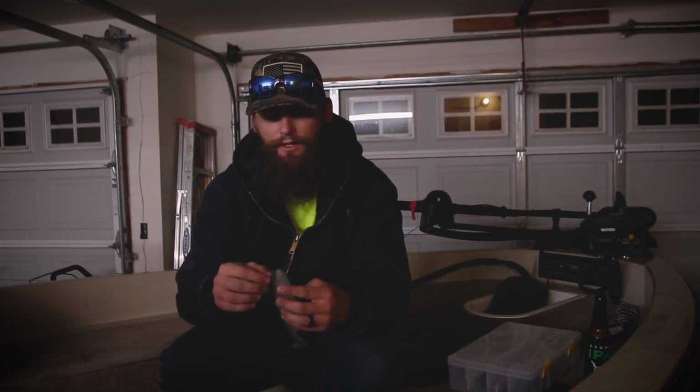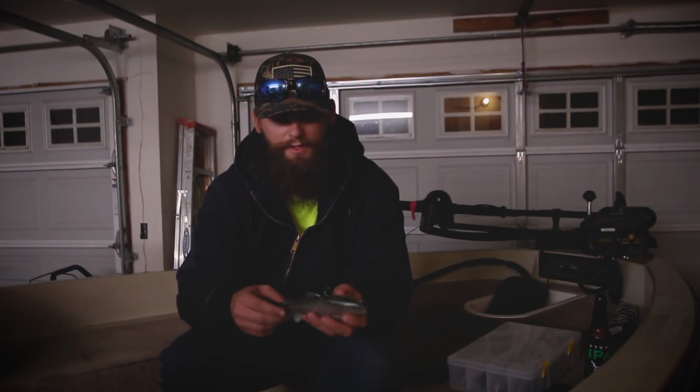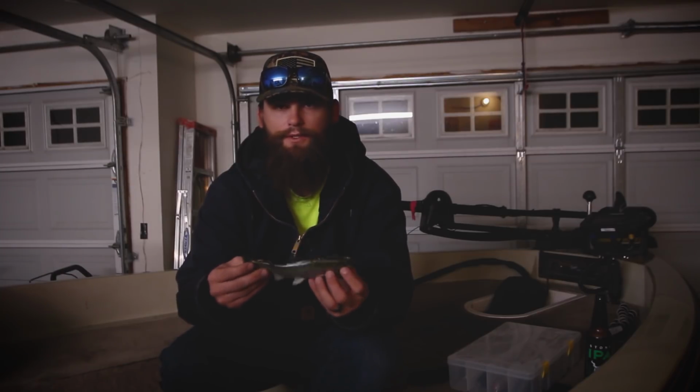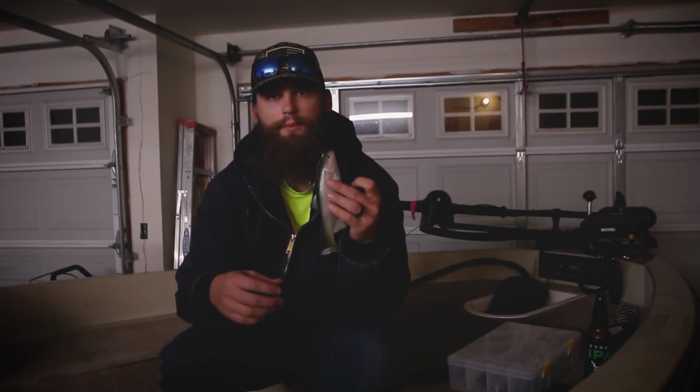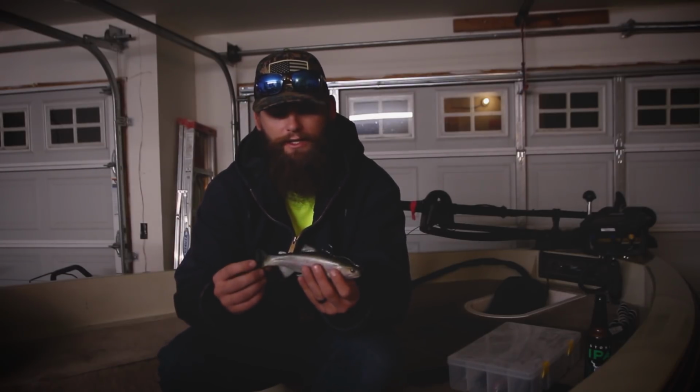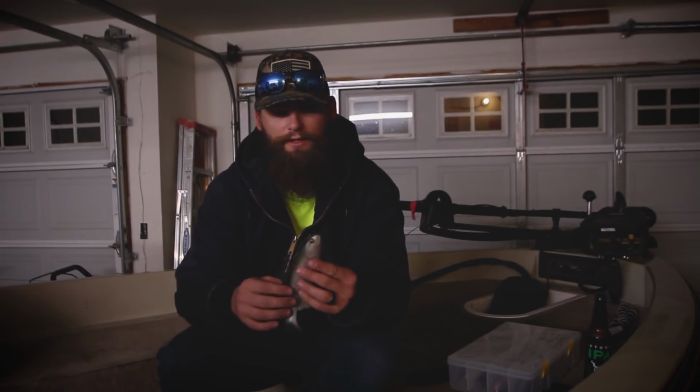Lake Camanche has a lot of trout plants and a lot of trout swimming around. I mean, they were jumping all over the place, so I felt like this was going to be the bait that gave me the most chance. And it was actually the only bait that I got bit on all day. Got bit probably 10 feet from the boat and just about tore the rod out of my hand. Didn't even know what hit me. So that's one of the baits that I was throwing.